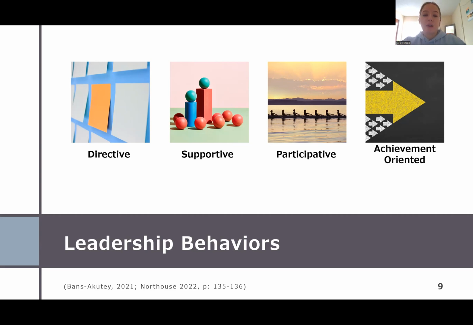The second type of leadership method is supportive. This is more of a friendly, approachable type of leader. They base their leadership methods on relations and on tending and caring to the well-being of their followers. They want to provide them with any type of supplemental items that can best help those followers complete their tasks. So with this type of leadership, you're not doing the exact work that the followers are doing, but you're doing work that helps them complete their work, if that makes sense.